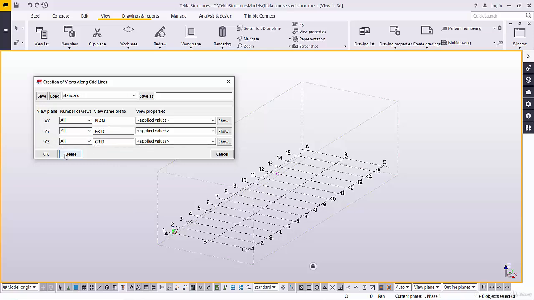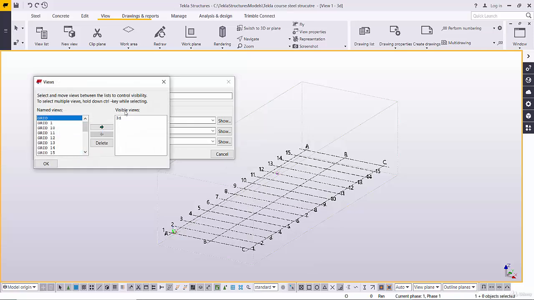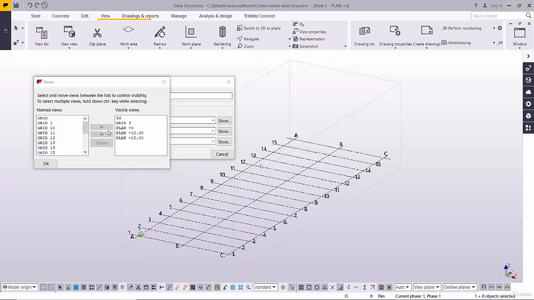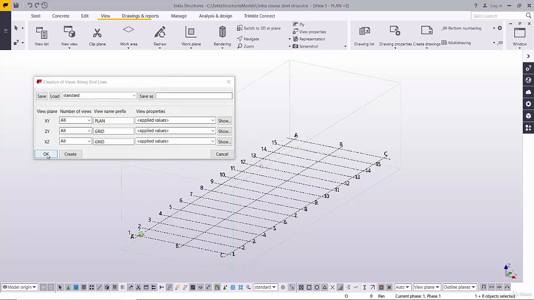If we click Create, we can show here the standard 3D view. If we put here, for example, grid number 3, we can show this view. So we have defined all the grid views. So we press OK, and we press OK here.